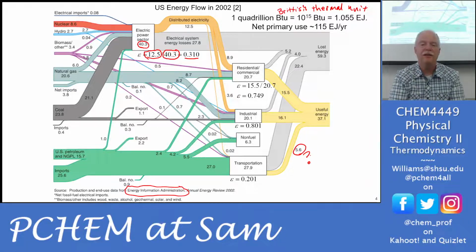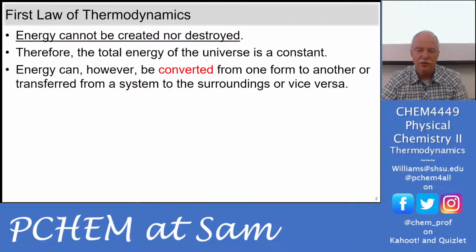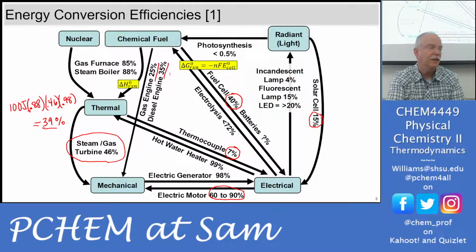But anyway, they calculate the transportation as 20% efficient. Okay. So that, again, I don't know how that number is calculated, but it's definitely less than the electrical. And we saw that mechanical to electrical, so this would be the electric motor going from electrical to mechanical. So that would be the electric motor spinning your wheels, pushing your car. So it's got a wide range of efficiencies. Again, I don't exactly know when it would be 60 and when it would be 90. But the gasoline engine, about 25% efficient, and the diesel engine, 35% efficient, going from chemical to mechanical.